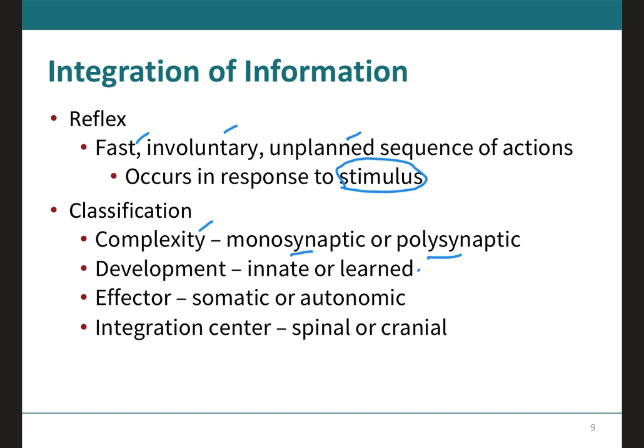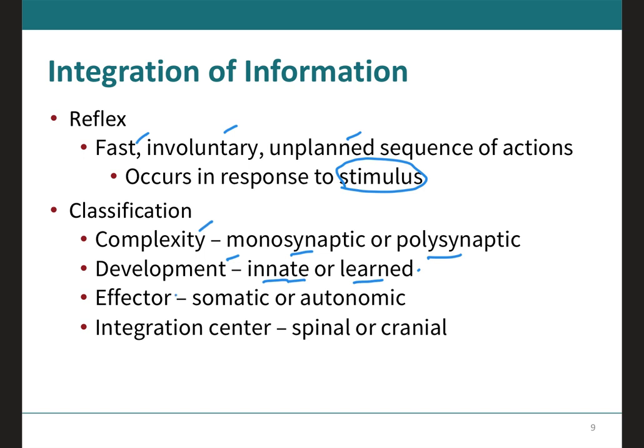The next classification has to do with development. Therefore, it can be innate or learned. Innate reflexes are the ones that you're born with, such as pulling your hand away from a hot surface before you even feel that the surface is hot. Other reflexes are learned or acquired. For instance, you may learn many reflexes while acquiring expertise on a specific function. Slamming on the brakes in an emergency is one of them. You don't really think about it, but it's something that you learned when you started to drive. And of course, as you continue to drive, you get better at it. So that's why it's called a learned type of development.